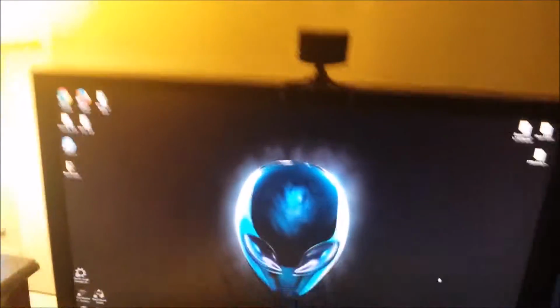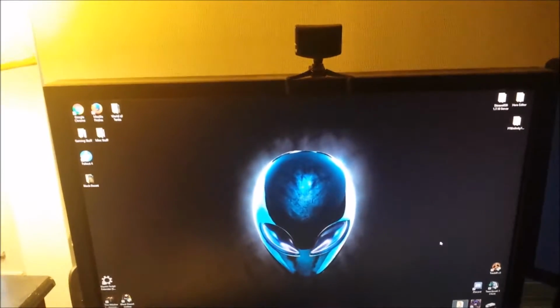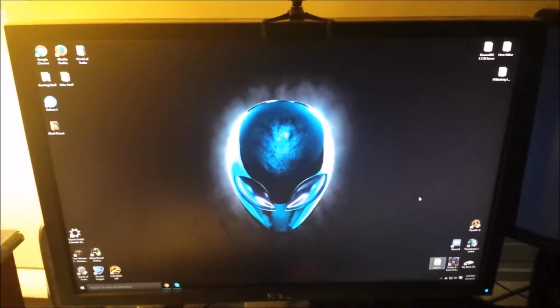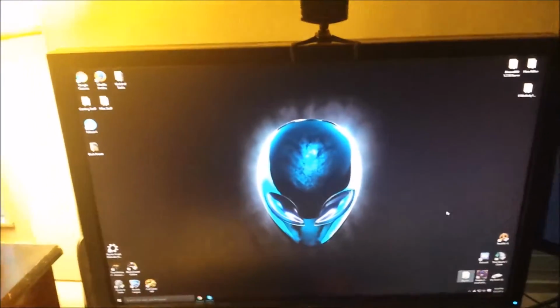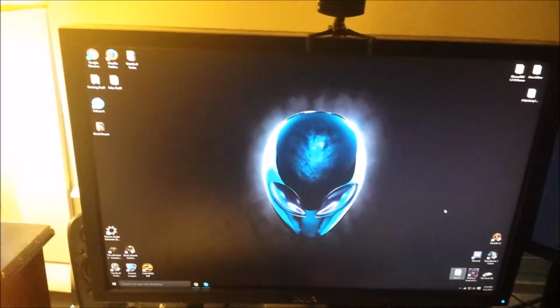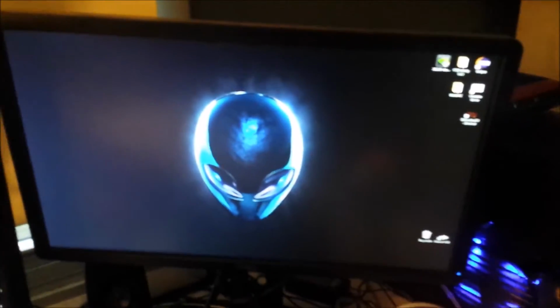For the monitor setups, I have two. They're both Dell because, I guess I was lacking knowledge at that point, but yeah. So I have a Dell 1920 by 1200 monitor. It's a weird aspect ratio. It's not 16 by 9, it's 16 by 10. So it's kind of weird, but I think that's the reason that you guys have black bars on the side of your videos. But over here I have a 1080p monitor.